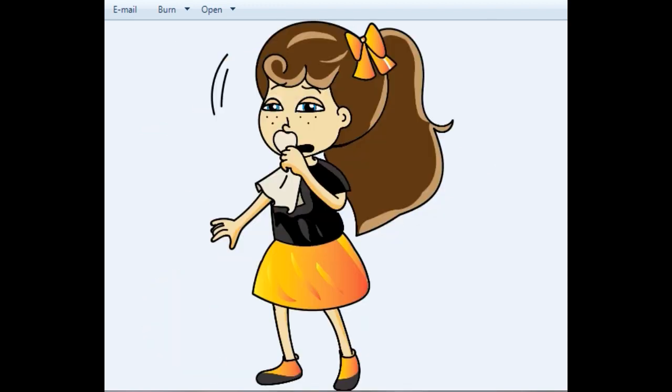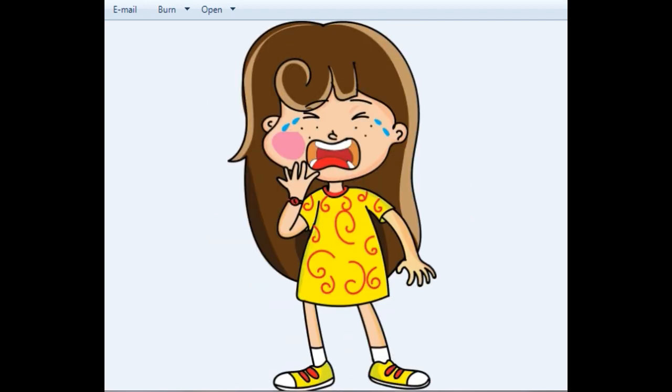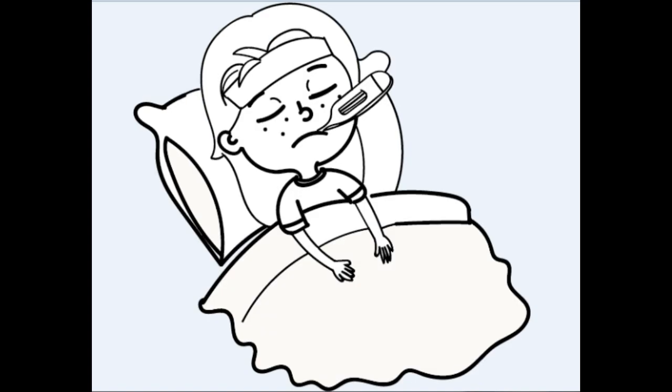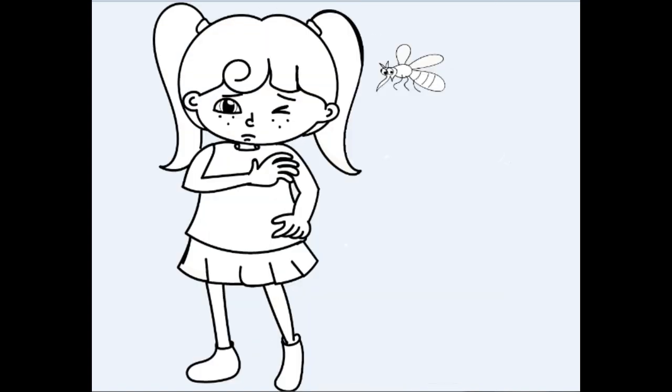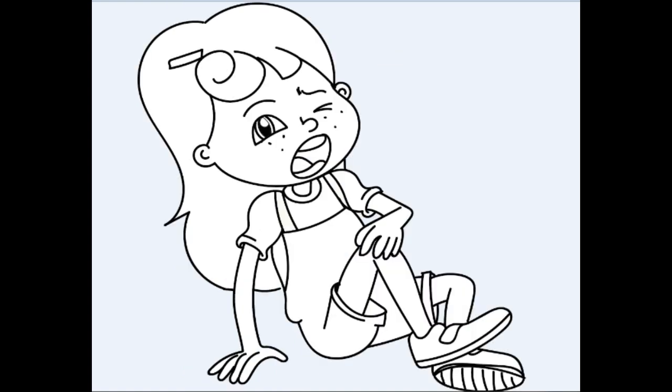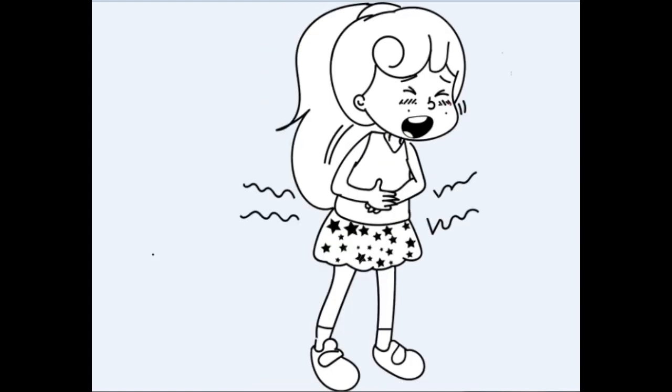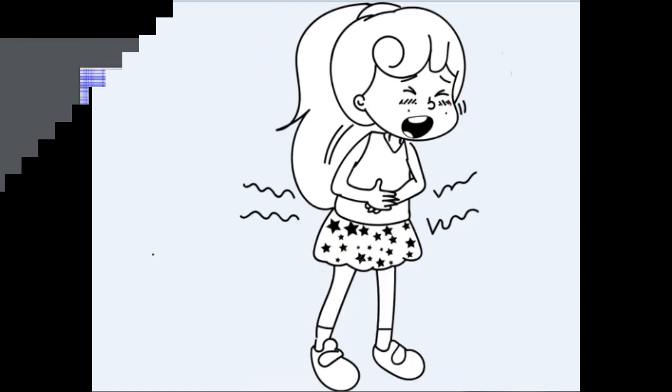So today I'm going to show you how to draw some of these, or one of these characters. You can even have a black and white version for coloring papers or even for designing your own teaching cards. You can see, I will show you what I've done with these characters.